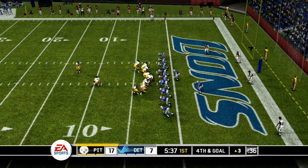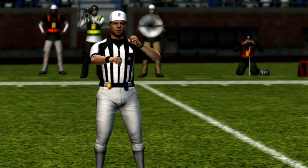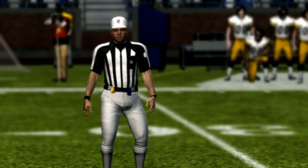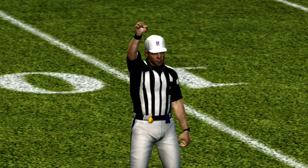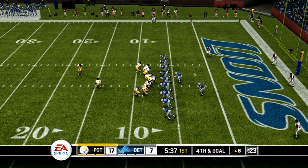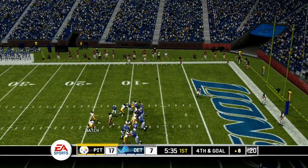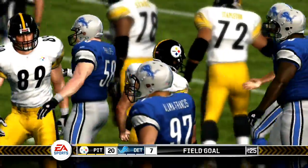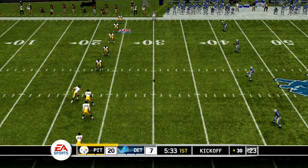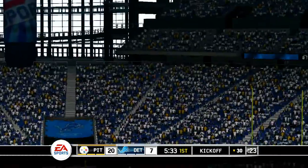Well, at the end of the game, you go back and you basically say what happened on 3rd down, and you have a pretty good indication of how that game came out. Good play by the defense. Fourth down. They'll line up the kicking team, this one about 25 yards away. And it's good. Here's your Sprint drive summary. So that will make the score the Pittsburgh Steelers 20, the Detroit Lions 7.